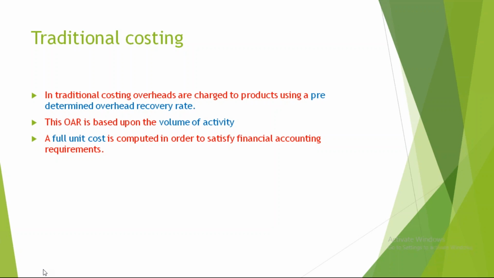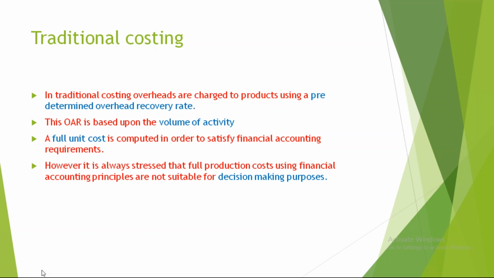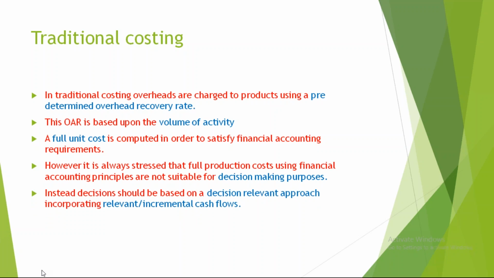But they might not look at all the things. They might come across some of these errors in the overhead portion. So therefore, whenever we want to make a decision about pricing, we have to look at the full production cost. Full production cost means overheads included. And therefore, for long-term decisions, we should be taking the full production cost.